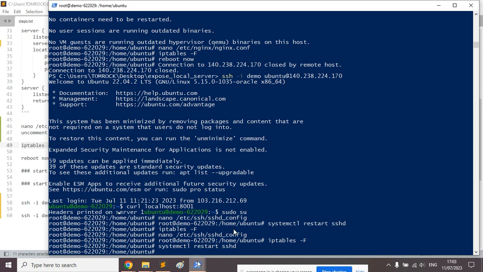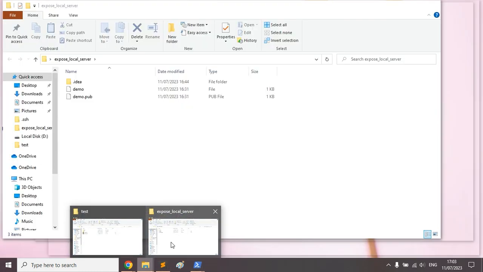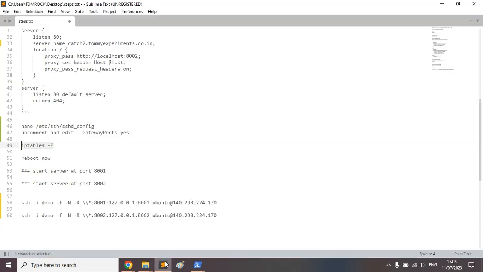So now on my local machine, I have run two commands already, which is these two. This command does, from localhost of my PC, it will put to localhost of the remote server. So it will put 8001 of my local PC to 8001 of the remote server.